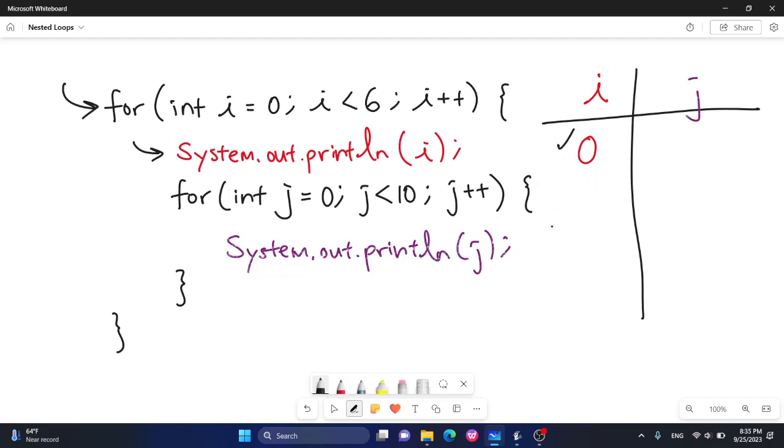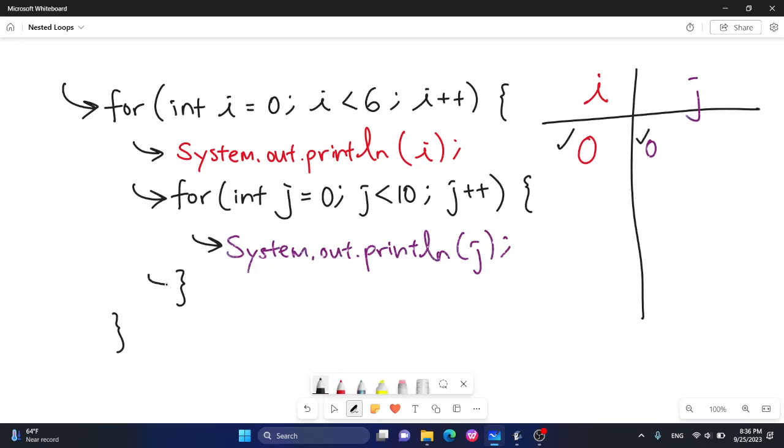Then we come down to the second for loop, and now we're initializing j to 0. 0 is less than 10, so we continue into the loop inside here, and it prints out j, which is 0.